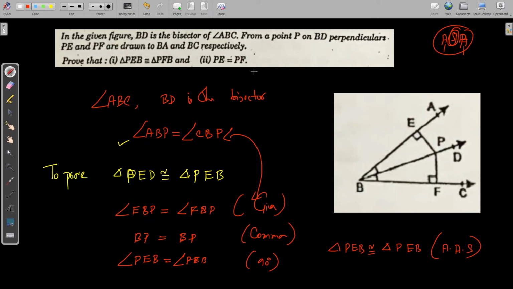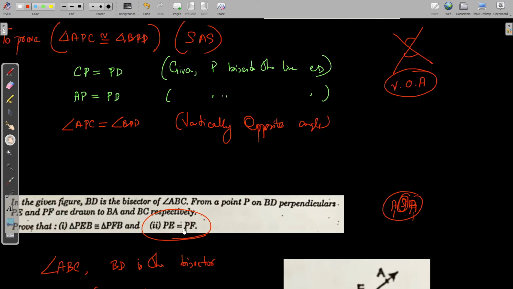It's saying prove that PE equals PF. Since we already proved that these two triangles are congruent, that means all angles and all sides are equal to one another. Since it's already proved, I can directly write that PE is equal to PF. In the reason, you're going to write CPCT. This means corresponding parts of congruent triangles are congruent. When two triangles are congruent, each part of one triangle should be equal to the corresponding part of the other. Easy. I hope all of you understood. Let's take another question.